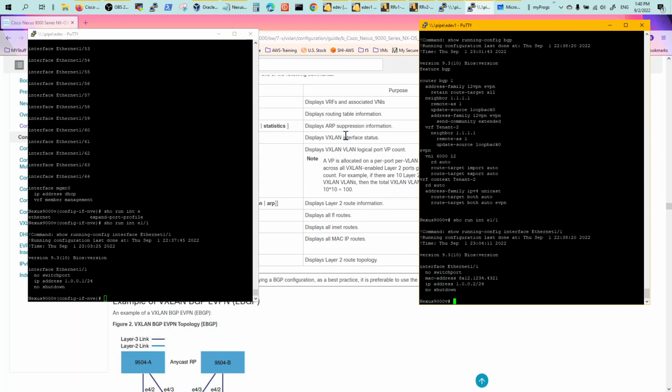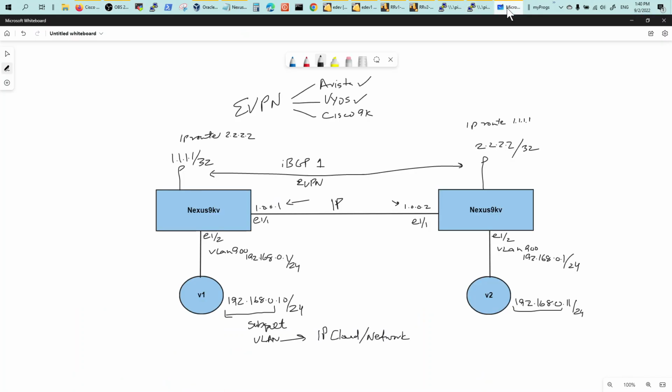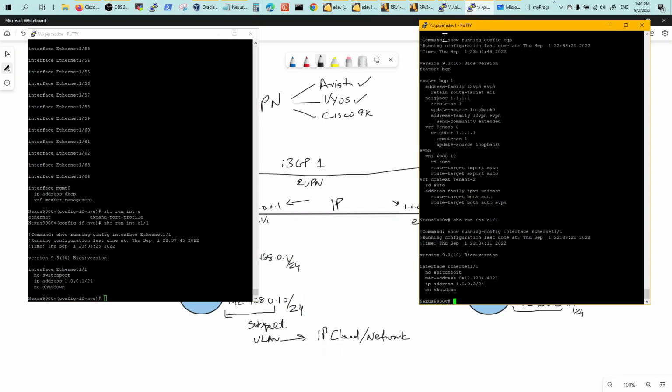So when you bring up this setup here, when this port is configured as an L3 port, they'll come up with the same MAC address and you won't be able to ping. So you change the MAC address of either one of them and you should be good. And do the same with the interface VLAN as well, which I just showed you. Right? Do the same with interface VLAN.